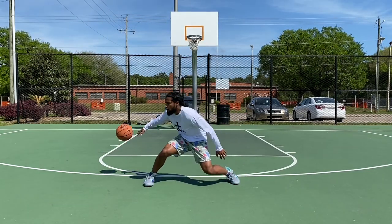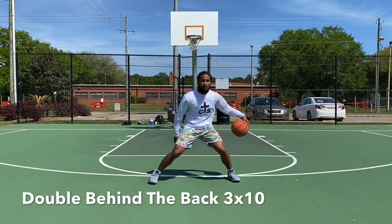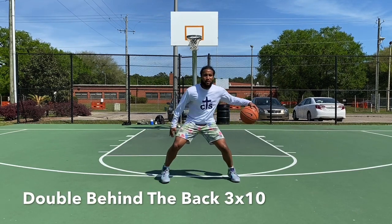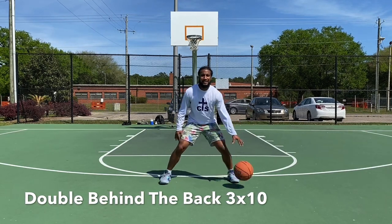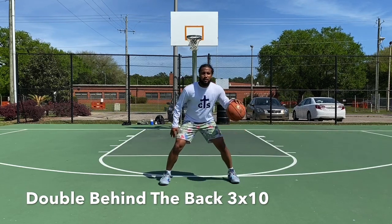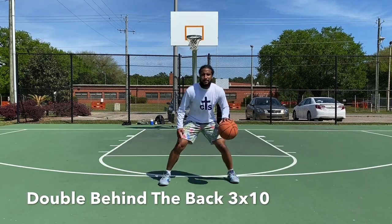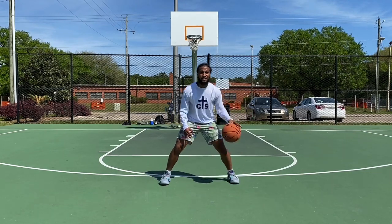Next thing we got is that behind the... Never mind. Next thing we got is that behind the back, man. Double behind the back, same thing. Getting that foot forward, getting it back even, selling it with the shoulders, the head, and then the knee drop. Want to do these 10 times too, each side. This is the most challenging one. So the behind the back, I really love it, man. I guess because you just can't see the ball at all. So it's really like a test your handles, man.